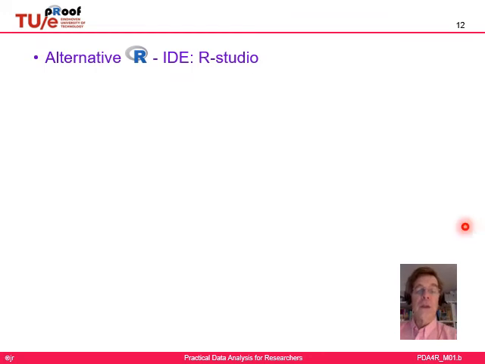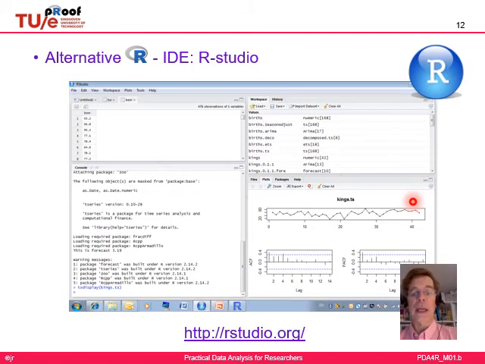RStudio is also freely available, so if you need to do really more advanced work with R, an idea is to work with RStudio, and there is also some nice documentation for it, but then you will find out that RStudio has in its structure some similarity with MATLAB. By the way, it's also possible to couple RStudio with MATLAB and the other way around.